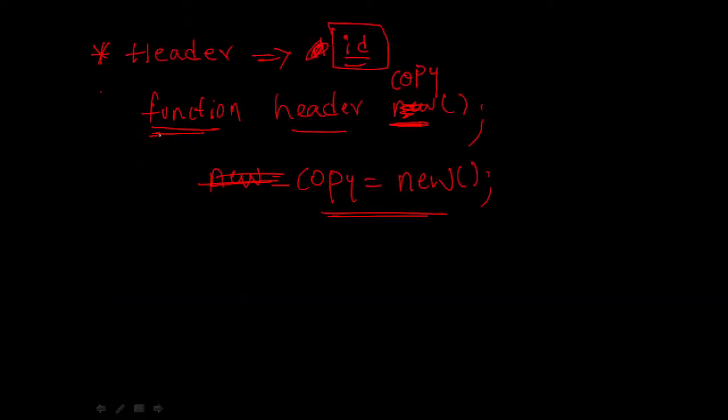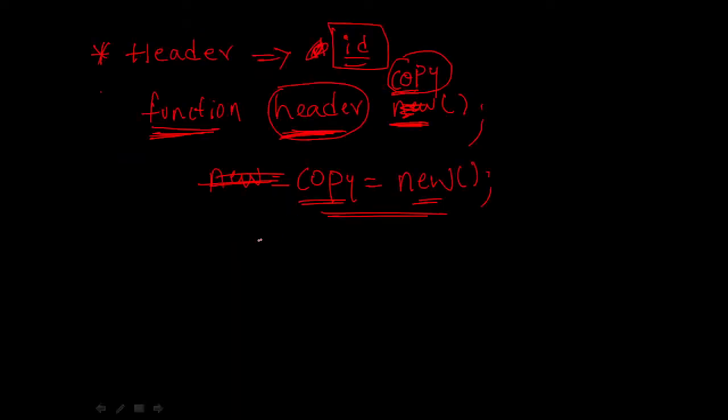So we can declare a function of type int, logic, like that, right? So we can declare a function of class type also. We can declare a function of header class, and the function name is copy. So we can create the object for this particular handle. Function name itself acts as a handle. So if we write copy is equal to new, what happens? An object is being created for this handle copy.